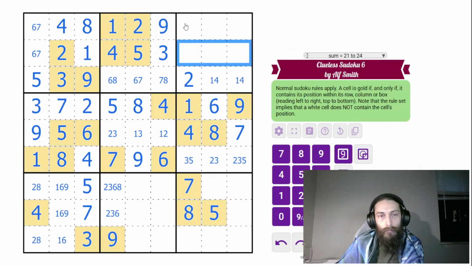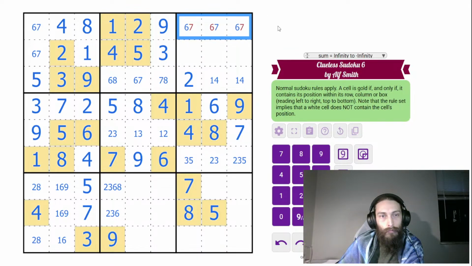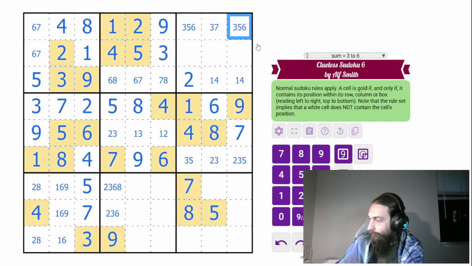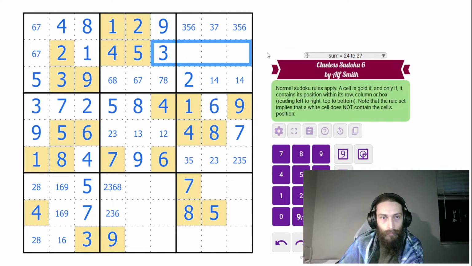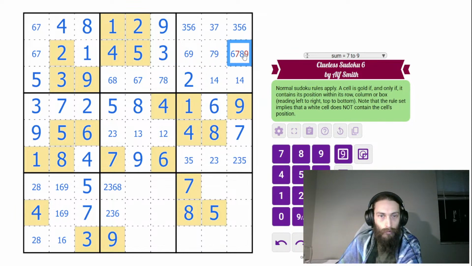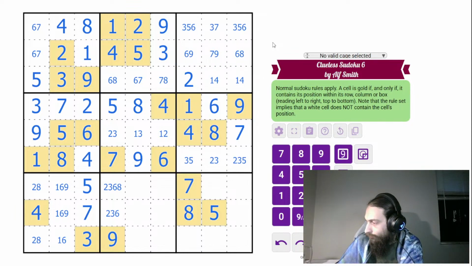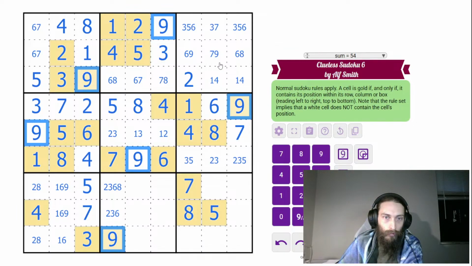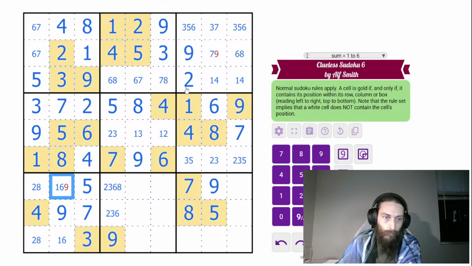Okay. Row 1 needs 3, 5, 6, 7. And row 2 is 6, 7, 8, 9. And Joseph Pratt says at this point you can place all the 9s. So they're missing a 9 in here, and a 9 in there, and I guess just simply that's a 9, so that's going to fix those.